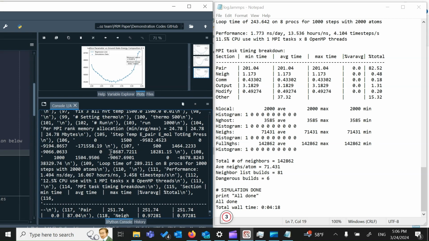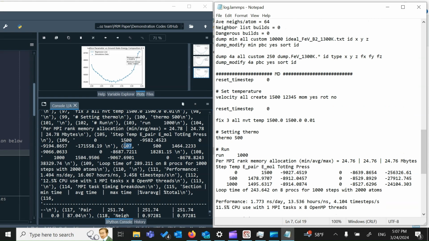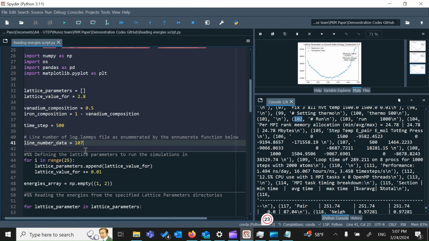So what we need to do is look here in the terminal and find what line number we actually need to get the information from in our specific case. Because as we change things like the input file, system specifications, or something in LAMMPS itself, we're very likely to get different line numbers or line arrangement, maybe 10 lines or so. Obviously, if you don't change anything, it's going to stay the same. But as you change your system, it will not work anymore because, for example, it will try to convert line 102, and there's no number to get it from, so it's going to throw errors, and this is going to be pretty common. But in this case, this is the one we need.